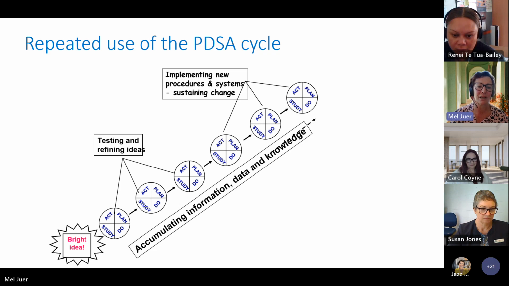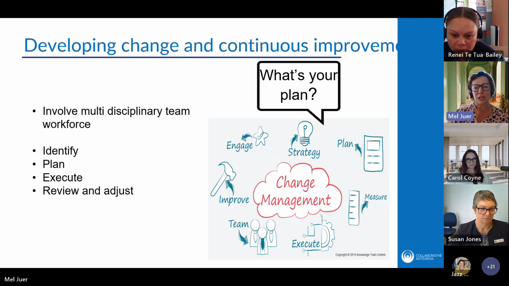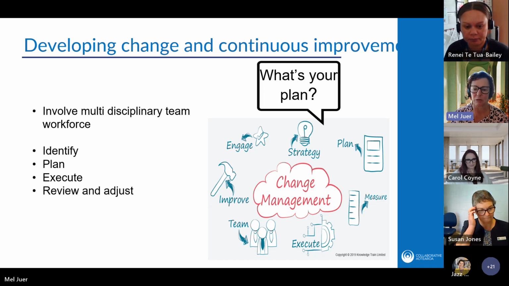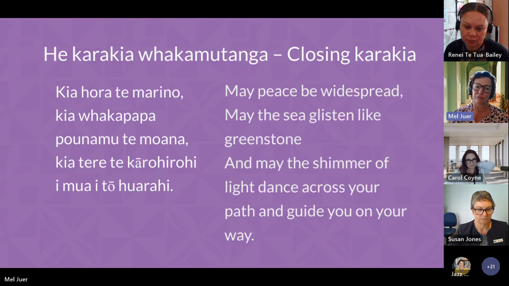This is why change teams are useful. And so I'm finishing up on, what is your plan? If you're in a general practice that is overrun, doesn't have enough GPs, has got way more complex patient demand, is struggling with the winter season, and that's probably most of you, what's the plan? There are some things you can do that would alleviate immediate pressures, both for your patients and for yourselves. And some of that is around access and flow in digital platforms, like opening up your portal. And that's where we've got to.